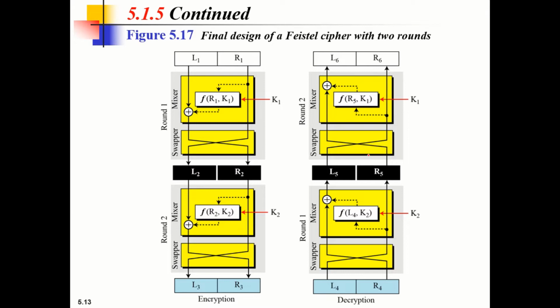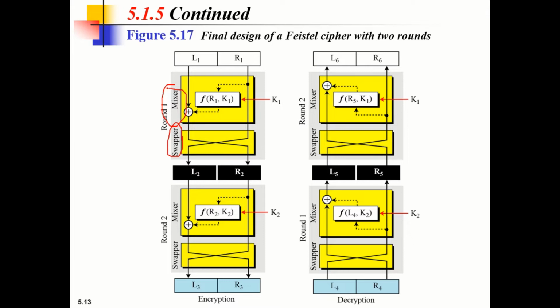So in this design, we have increased the number of rounds, and then we added a new element which we call a swapper. Okay, so here it is. This is the swapper. This is the new element we have in this final design, along with the mixer which we had in previous designs as well. So these are the two new things: increasing the number of rounds and including this swapper in the design of the Feistel structure. So the structure was modified with these two new elements, right?